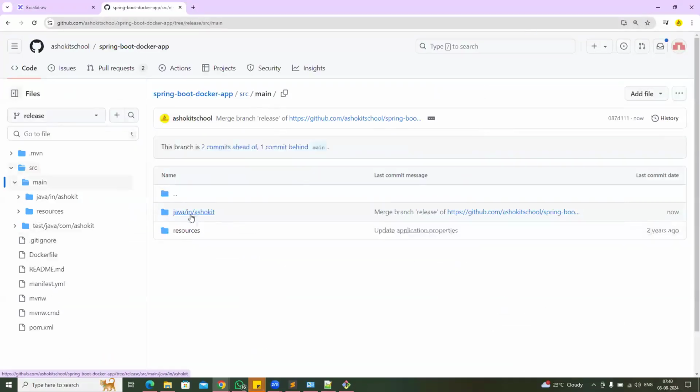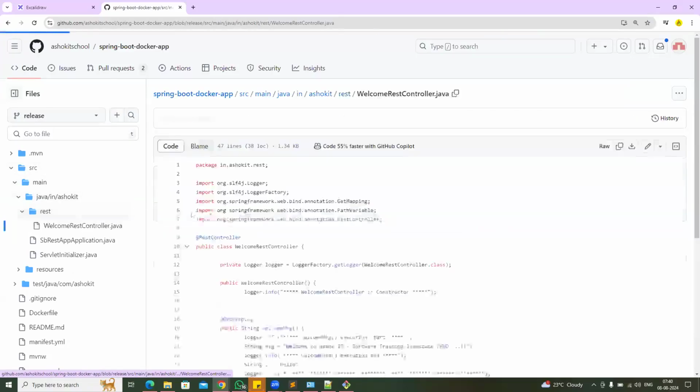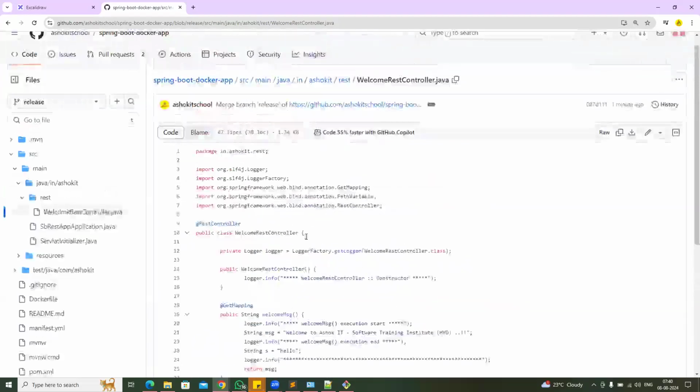Now go to the main, go to this REST controller. Yes, I'm in the REST controller. Can you see the M2 task is completed? Only the M2 method is committed. What about the M1 method we started first? Is the M1 method available or not? Not available. So with this, my priority task is completed.